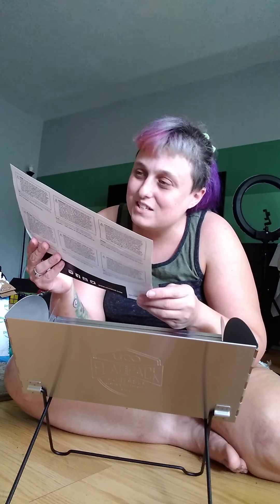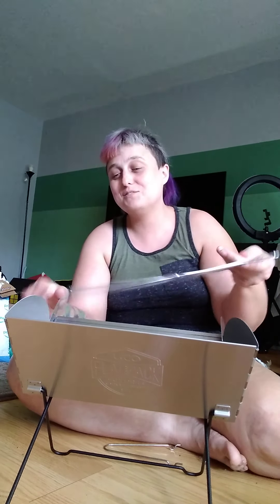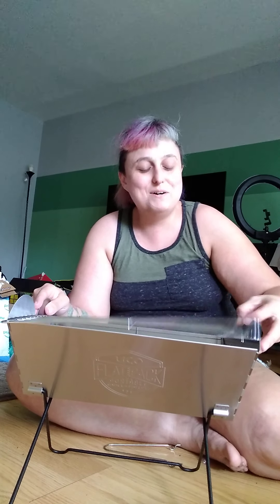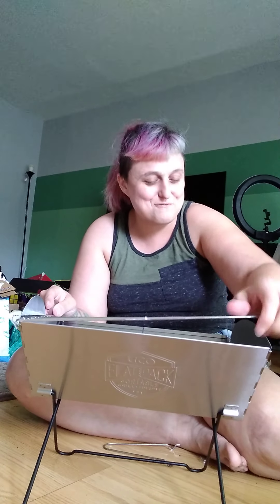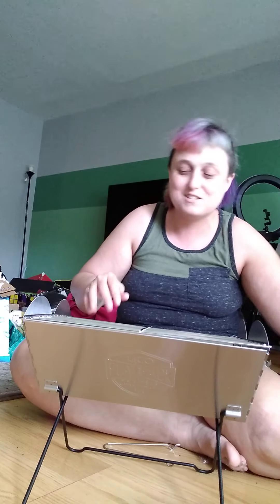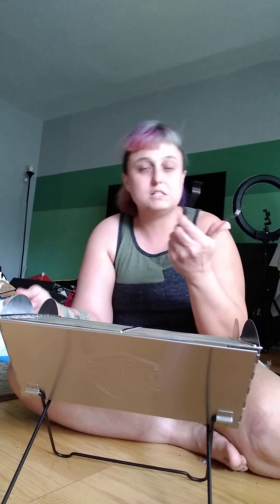Then I put this — wait, what is this extra piece for? Is it to like lift it when it's hot? I know whoever's watching is laughing their ass off. But okay — once you figure it out it's not so bad. You gotta crisscross the legs. The instructions made no sense to me, but it's pretty sturdy. I'm still wondering what the greasy stuff is though.